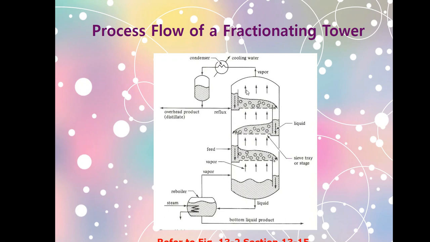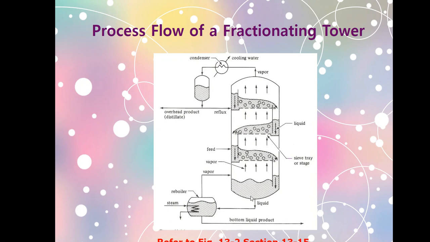The vapor that goes up is condensed here in the condenser. Some of the condensed liquid is returned as reflux. This is the main thing that makes this particular design interesting, because it enhances the quality of the final product. And this is the other condensed vapor, which is withdrawn as distillate. Now, the liquid that goes down is not all boiled up. Some only were boiled up and some are withdrawn here as the bottoms liquid.